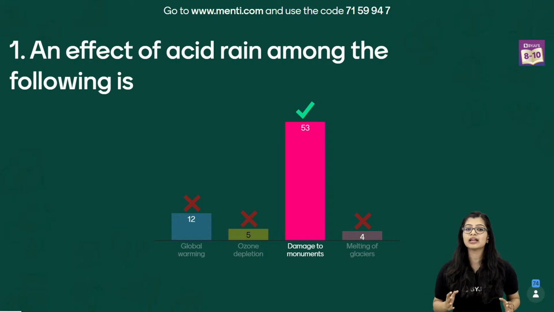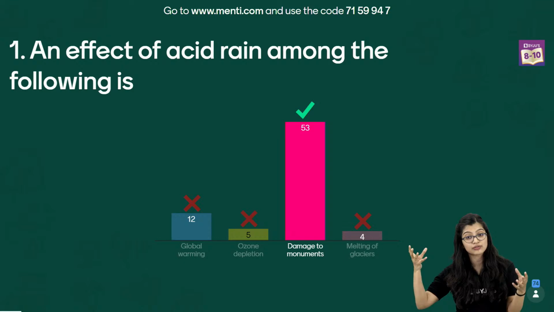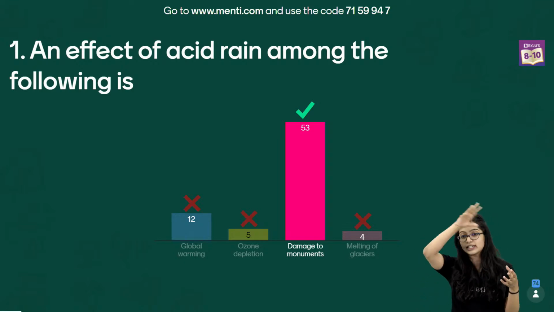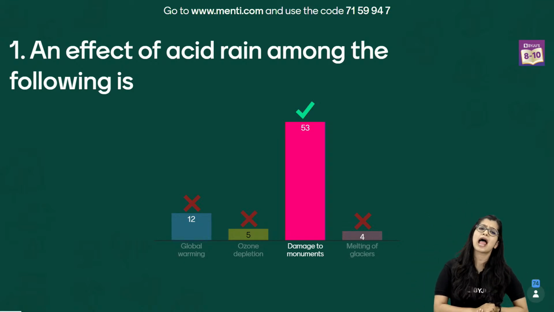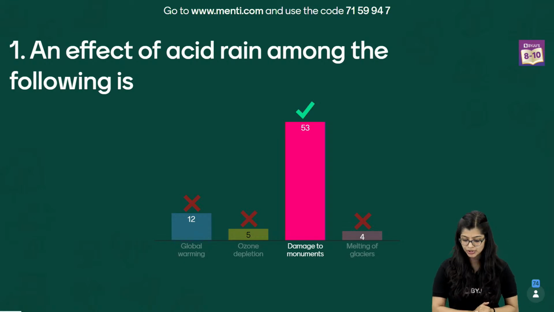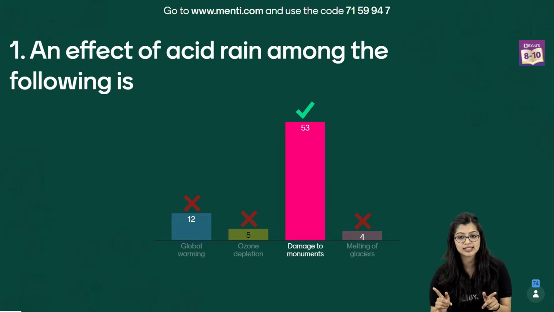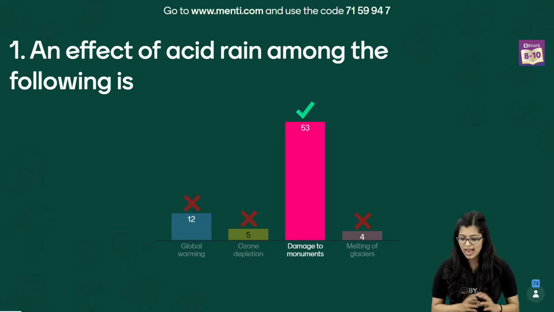And we're talking about how acid rain is formed as a result of all the oxides of nitrogen and sulphur that reach the upper layers, and how they end up reacting with water and then coming down as water vapor. So this right here is the correct answer. So right now I can see that a lot of you have got the answer. I see, very good.